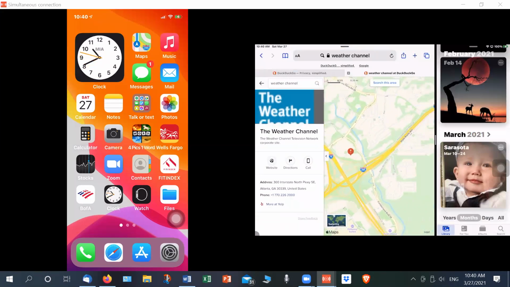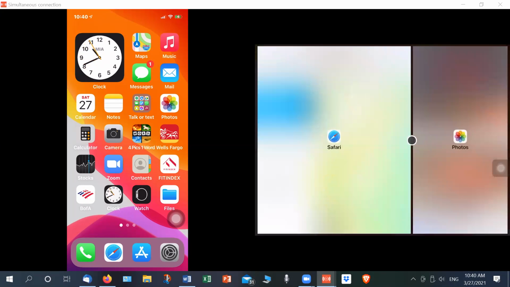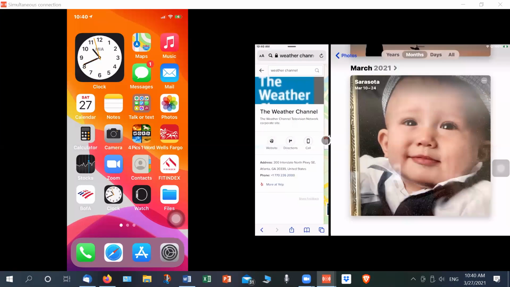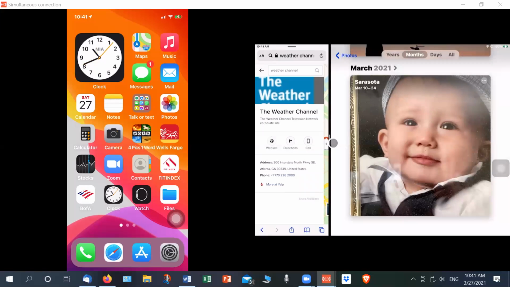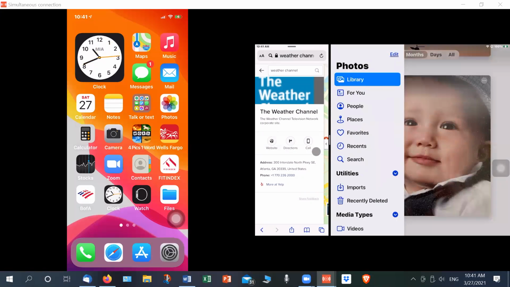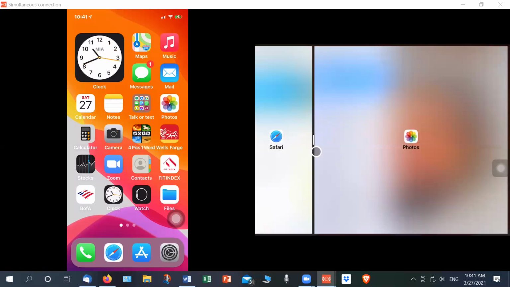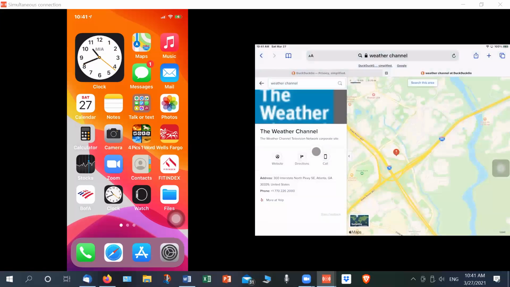If I put my finger on it and drag it to the right, I'm sorry, left, I can make it go the other way. I'll put my finger on it and drag it the other way. There we go. And I can drag it right off the screen, Peter, and that's how I get rid of it.